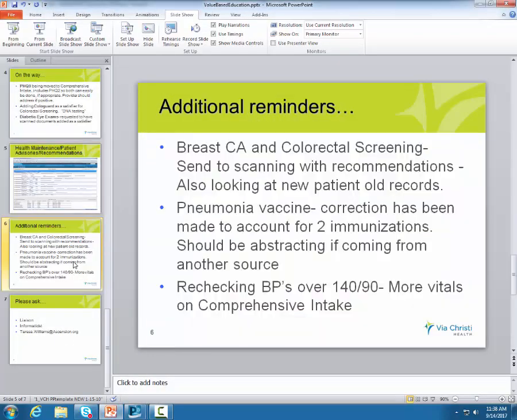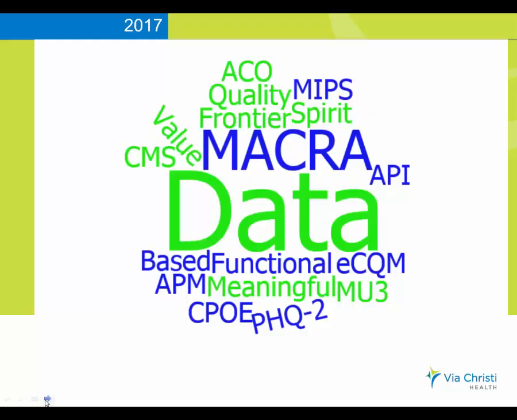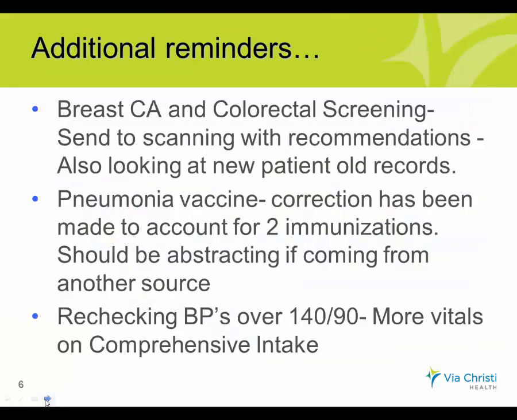A couple of additional reminders that we want to give you. One is on breast cancer screening, mammograms, and colonoscopies. When those are done outside of Via Christi, if you get the report from the other provider and send it to scanning, they will put it in the chart, and it will meet those expectations for health maintenance. If you write on there what the recommendations are, or circle what the other provider has given you, then they will also put those into the system.